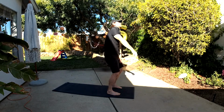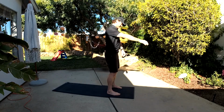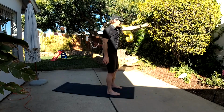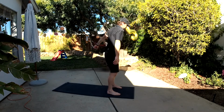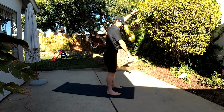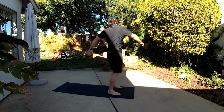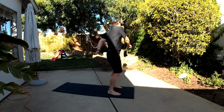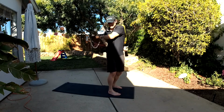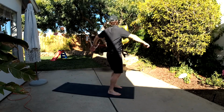A few arm circles with one arm first. Good, and then switch it, opposite arm. Good, and then side to side. More twisting. And just feel this out. So I always bend my knees a little bit and then engage the abdomen slightly. Feel it out where it is for you. See if you can add the head and the neck to the twist also.